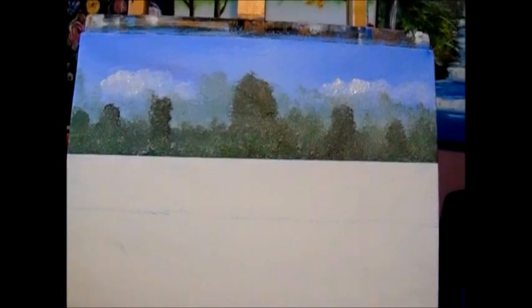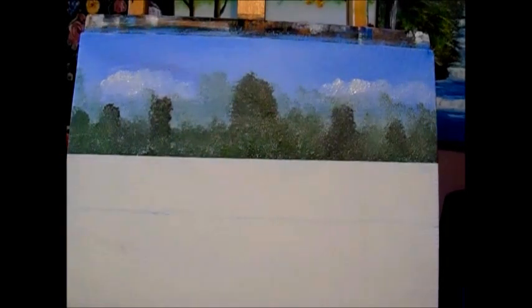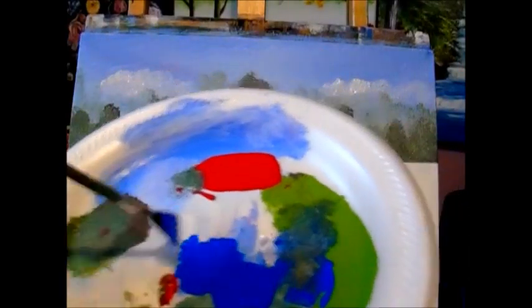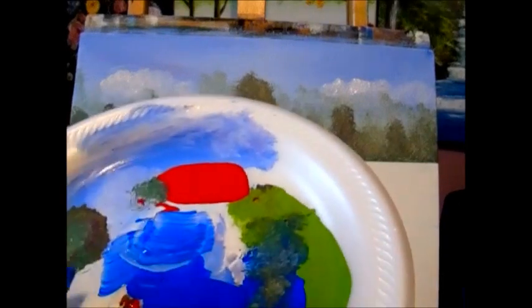You can use a fan brush, or you can use a flat brush. You can try both just to see how they work. It's nice to play with your brushes. I'm just going to use the fan brush for now. So we'll just put the water in. And the water is pretty simple. You're still going to add some blue paint, and a little bit of white to lighten it up. It's a bit dark, so just lighten it up with some white paint.